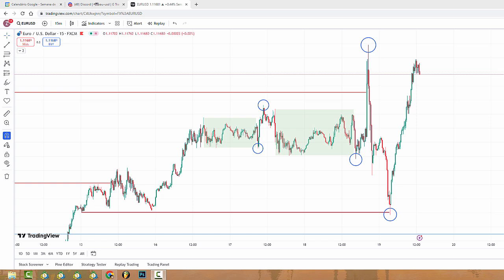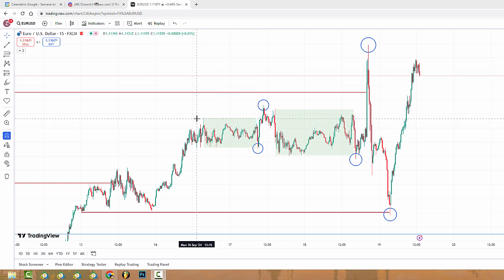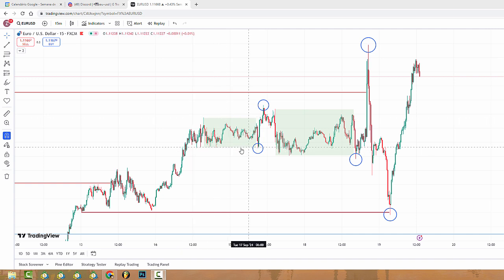So I wanted to make this video for you guys because this week I noticed that we just did a perfect example of what a liquidity cycle is. And as you can see, you can tell by these boxes and these circles what exactly I mean. Liquidity cycles essentially is just when we have a range, these little boxes, and you guys may know the rotators might short at the top, call it resistance, they might buy at the bottom, call it support, but it doesn't matter. Either way, they both gonna get liquidated.